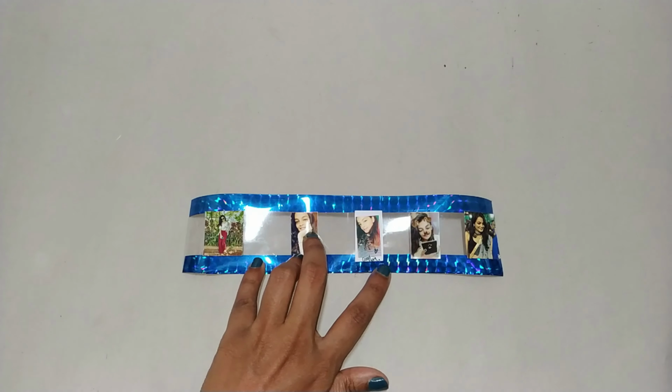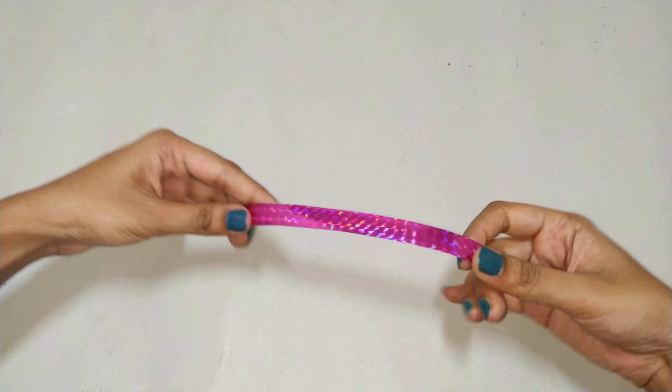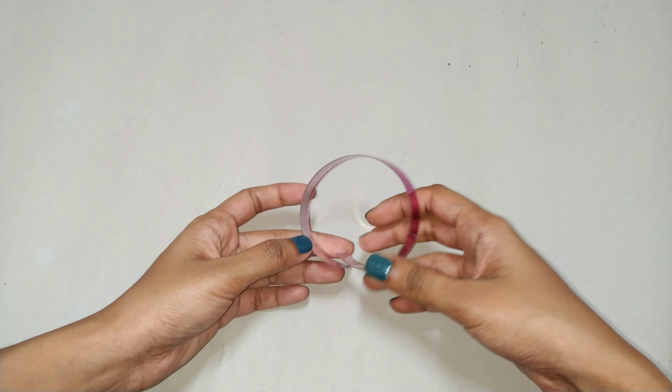In today's tutorial, we are going to make 5 different types of friendship band by using a plastic bottle. So let's get started with the tutorial.